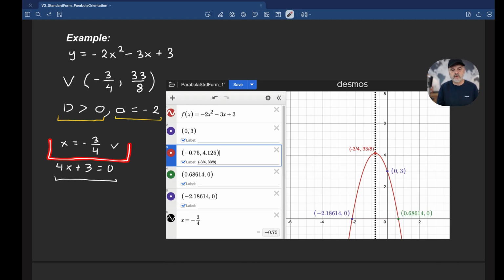So this is one equation. You can say the equation of the axis of symmetry is x is equal to negative 3 over 4. It's a vertical line. Or if you choose to use the standard equation of a line, you would multiply both sides by 4, move the negative 3 over, so that you get 4x plus 3 is equal to 0. The vertex is the highest point on the graph in this case when the parabola opens down. So this is the maximum point.